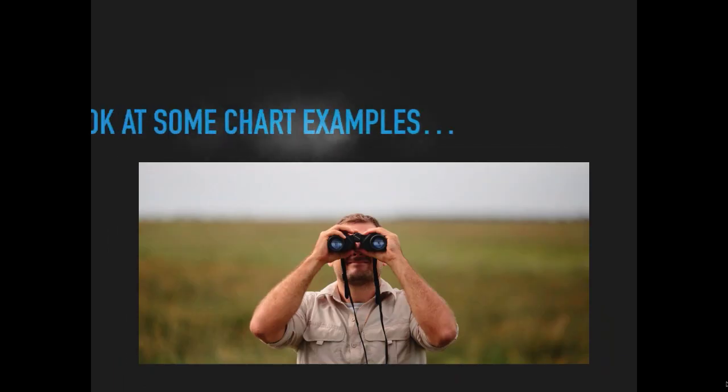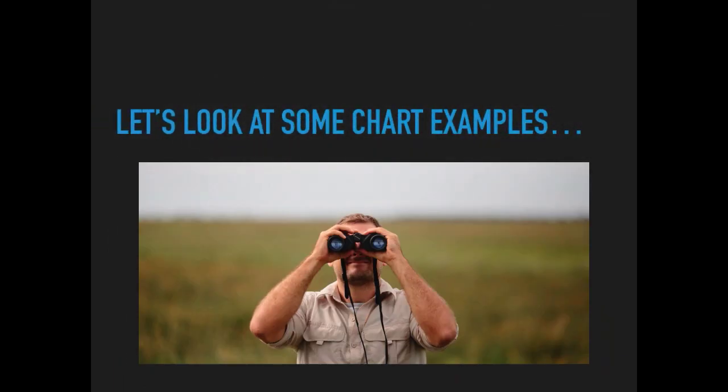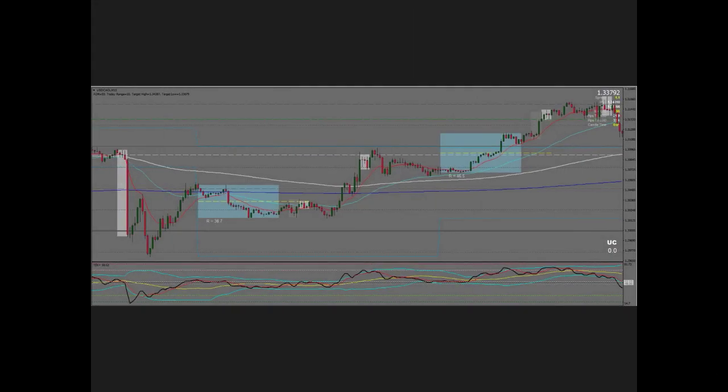Alright, so we're going to look at some chart examples here. We're going to show exactly what it is I'm talking about. Let's look at USD CAD. This is a 21 setup long. You're going to look over here and notice that there's a large outside structure, formed on the prior day, and it's a big W. Then we have the Asian consolidation.